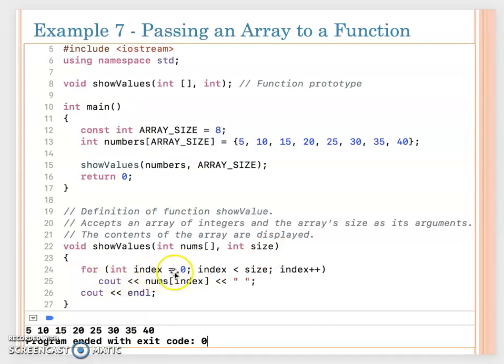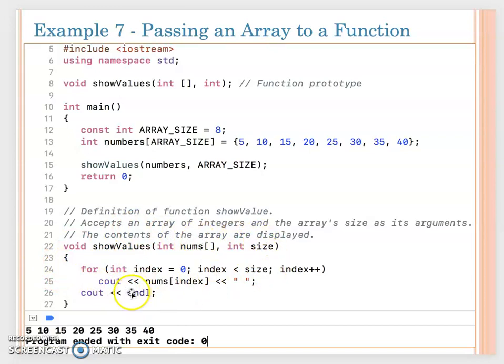That's why our for loop will start with index equal to 0, less than the size. Then using the array name with the index, we can display one by one. Here we display each element and a space. After we finish this for loop, we display a new line. Of course, if we want to format it better, you can use setw. Or, since we don't know how many elements are in the array, you can have every 20 or every 10 numbers in a line. That's all up to you. But here we just want to simply show you how to implement the array function.